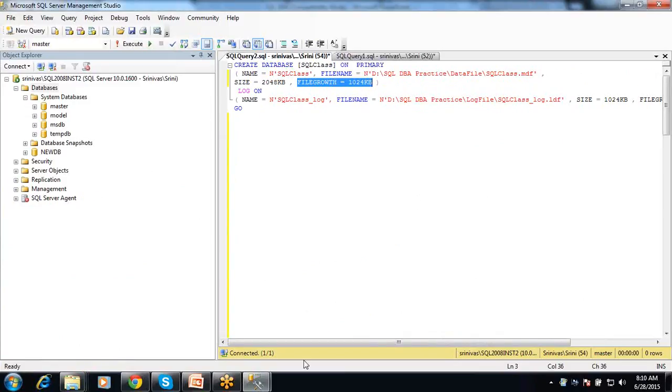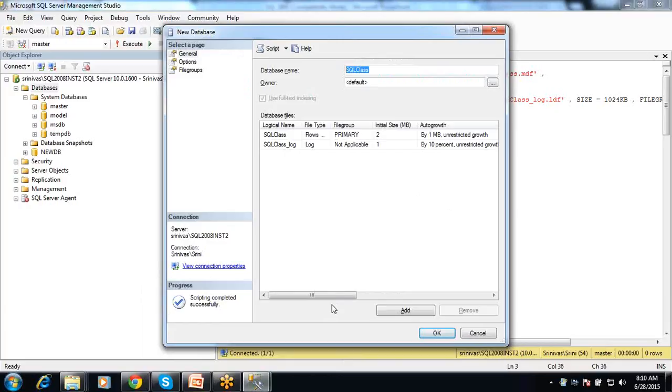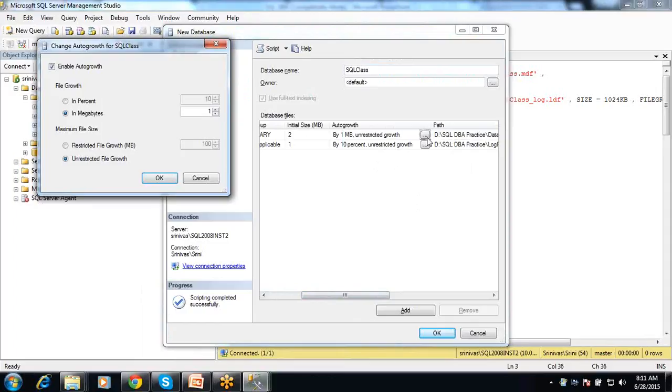In this database creation GUI screen, we haven't specified auto growth values, right? Automatically these default values are coming. So if I don't keep auto growth, what will happen? Naga, can you guess what will happen?